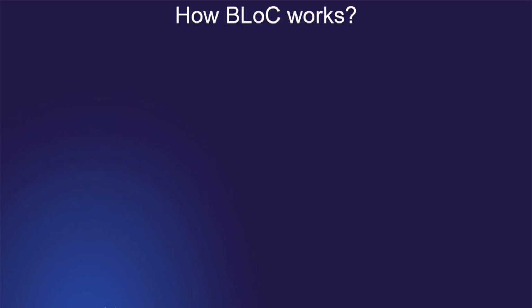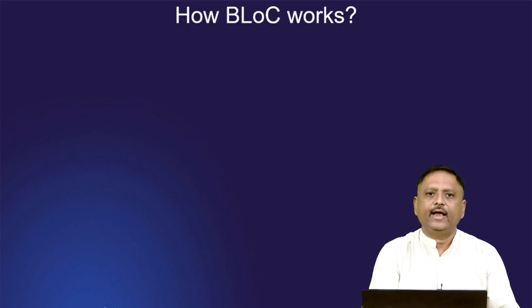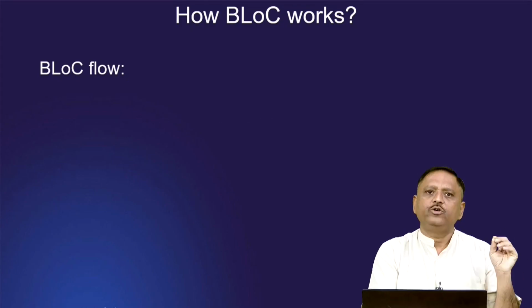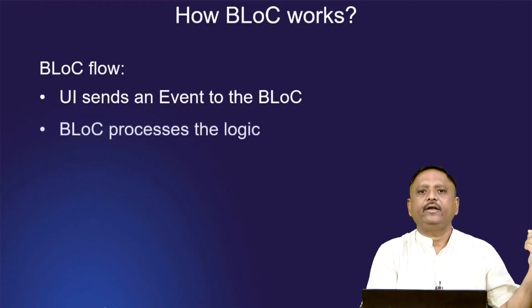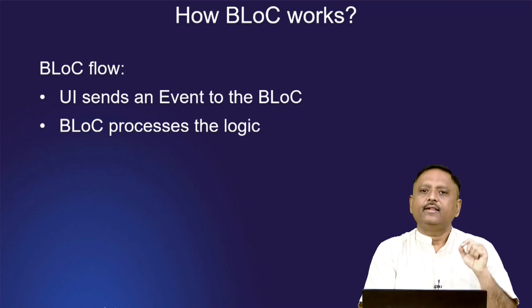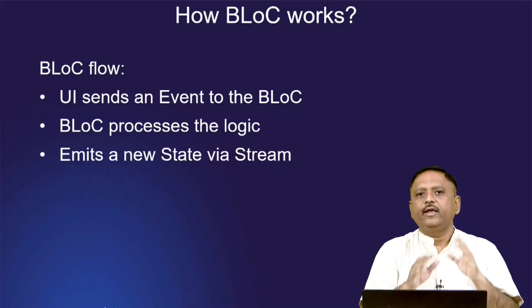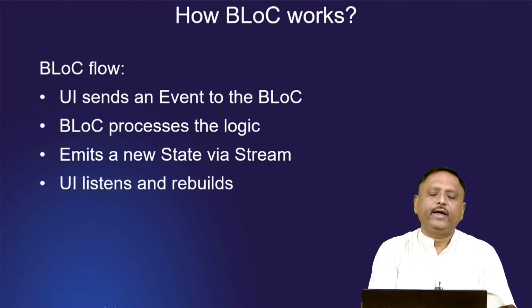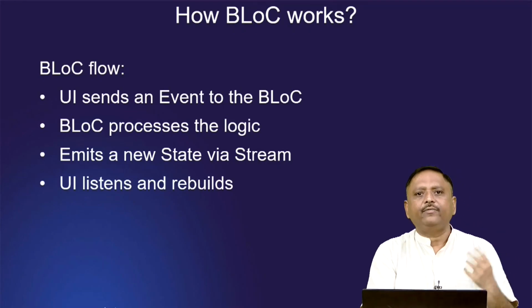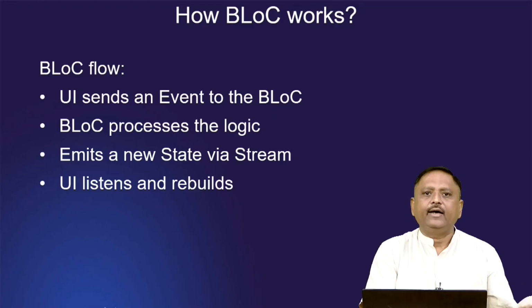Now let us understand how it works. The user interface sends an event, like a button press, to the BLOC class. The BLOC receives this event, processes it using your business logic and then emits a new state. The user interface listens to that state and rebuilds automatically. Think of it like a messaging system. The user interface talks to the logic layer and that logic layer replies back with the new state.